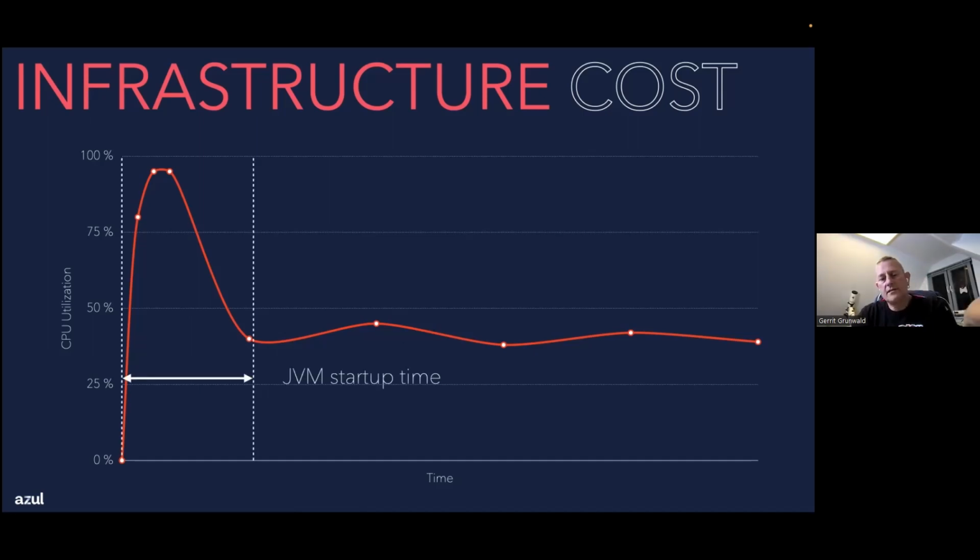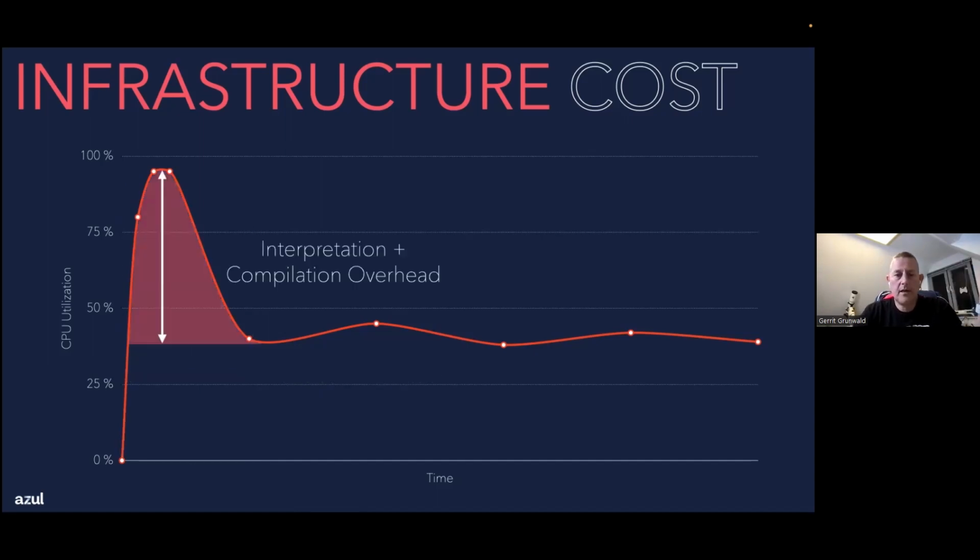The reason for that is the JVM startup time. This is mainly interpretation and compilation, optimization, and all this overhead at the beginning. There are companies that buy nodes with lots of CPU cores just to get rid of this startup time and make it as fast as possible. But once it is done, they don't need this many CPUs anymore, because you see the CPU utilization drops after the first initial peak, right?